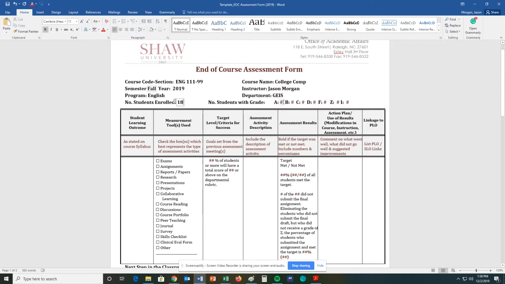Okay, now note, you cannot fill out this part until all your grades are done. So you need to figure out how many students had different grades, whatever. So let's just say this is not going to add up. Let's go 2, and let's go 2, 2, and 3, and 2, and 2, and 2. And yes, if you're a math person, you're like, dude, what are you doing? Say I just roll with it. Okay, let's make sure that's pretty. And then let's say there are no I grades. Okay. Alrighty, so let's say this is our breakdown of our grades.